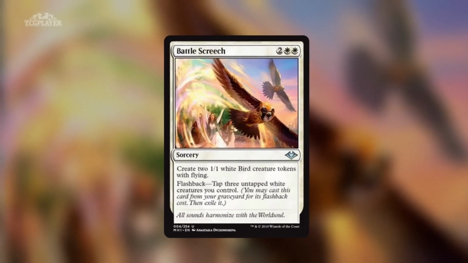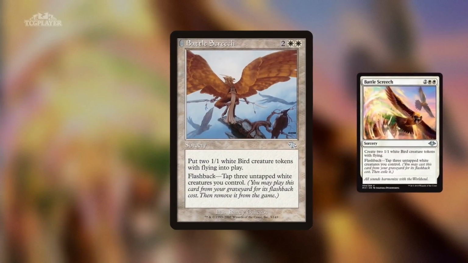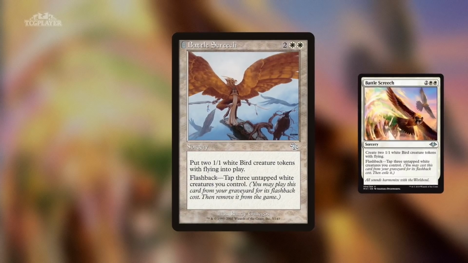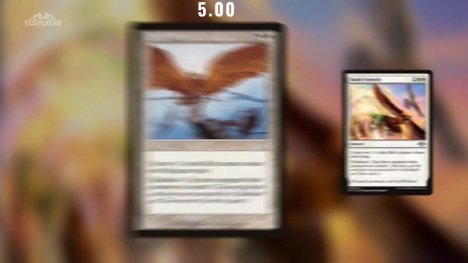Number 1. Battle Screech from Modern Horizons. The reprint of Battle Screech is the first paper reprint since it was originally printed in Judgment. This brought the card to a much more affordable price for Pauper players that are on a budget. The Modern Horizons version is sitting around 40 cents right now. If you want to spring for the original art, you're going to be dishing out about $5 a piece.